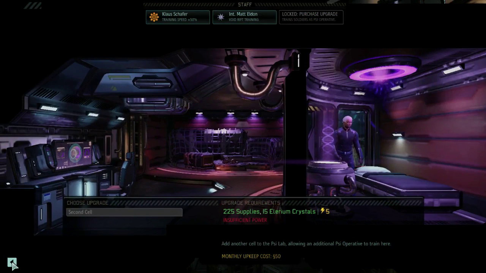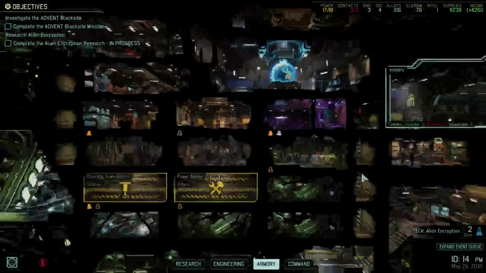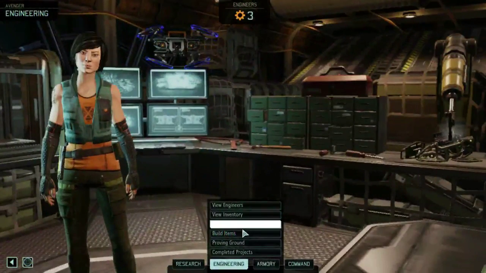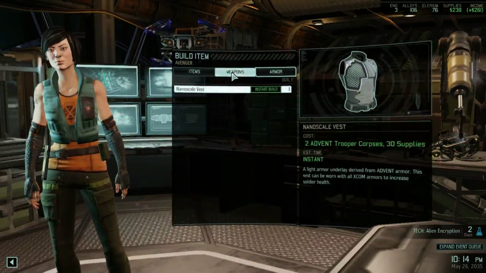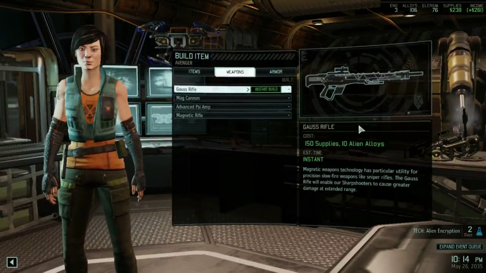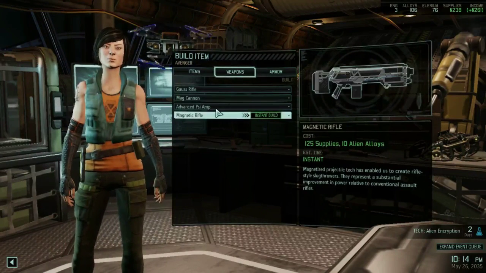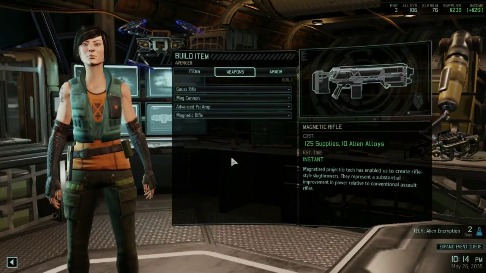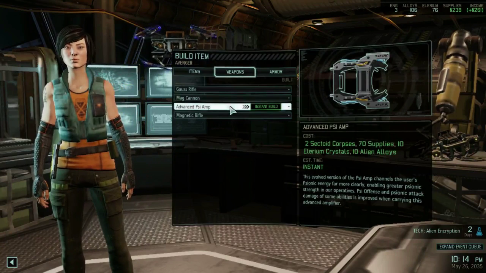Insufficient power. I'll also take 5 more power, and then I can have both of them training at the same time. That'll have to wait, though. We're going to want this stuff. What can I do for you, Commander? Gauss rifle 150, mag cannon is 150, the magnetic rifle is 125. So we did the research, but we can't really afford it. The advanced psi amp.